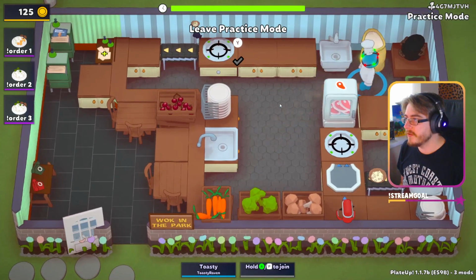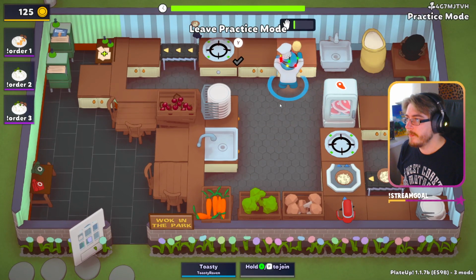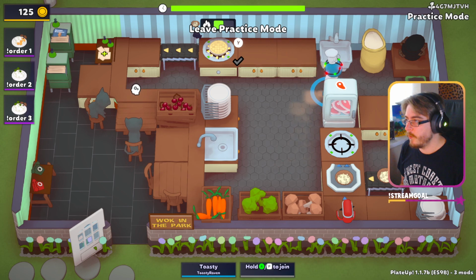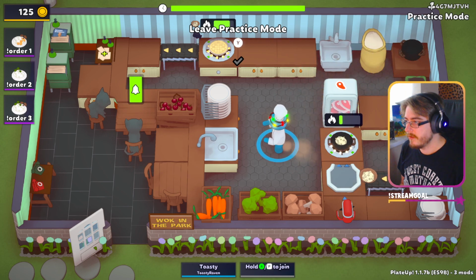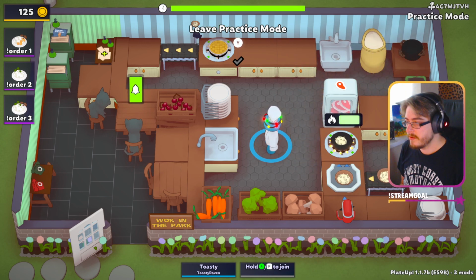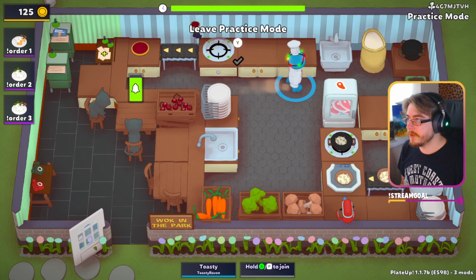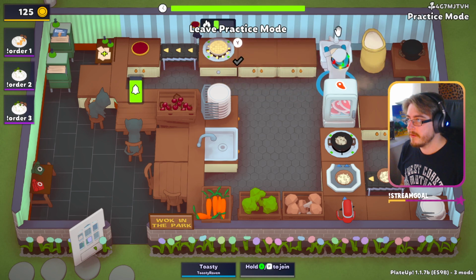And we get ourselves some pies on the go. Get a wok. Boom. It works. I knew it would. Train that to take off those pies. So we go bang, bang, bang. Amazing. Straight in. Shit, pressing all the wrong buttons.